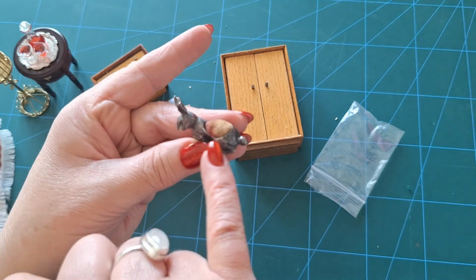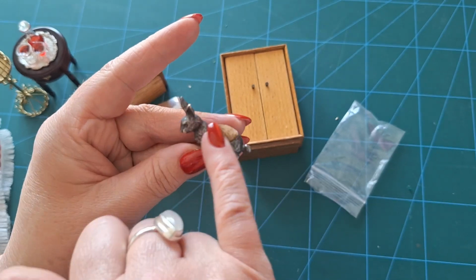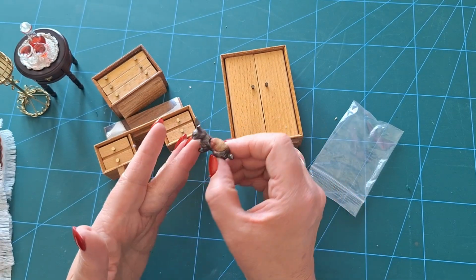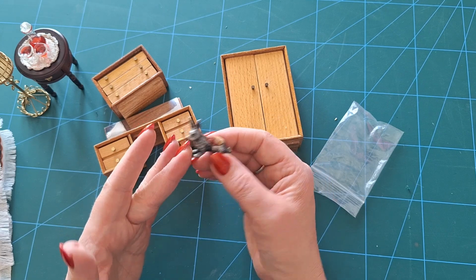It clearly has been. I think there are some little tiny marks in there, and this has just faded away. I had considered doing a new one, which I might do, a new little stuffing area, because I know people can do that. But that's just another job to add to the rest of them. But yeah, I couldn't resist him.